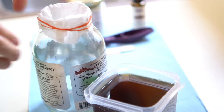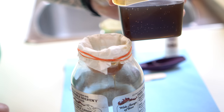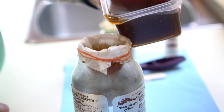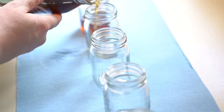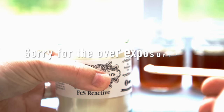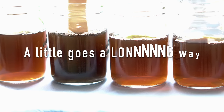Once everything was done, I used a coffee strainer to strain the ink once it had cooled a bit. And you can see that the oak tannins made this beautiful sort of golden color. I'm going to try to make a bunch of different colors from this one production, and the way I do that is using this ferrous sulfate. I don't know how it works, I'm not a chemist, but the iron somehow interacts with the tannins, and you can get different strengths depending on how much you use.